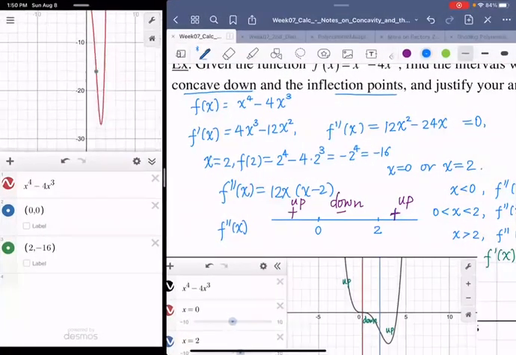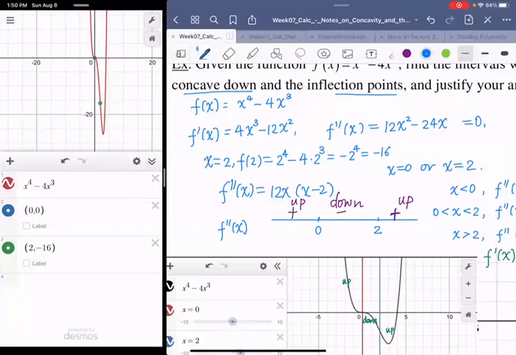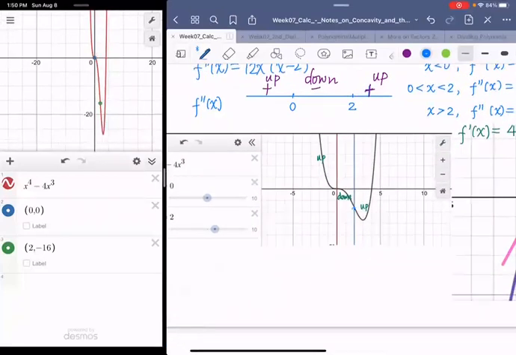You can calculate this. You see that point over here. On the left of this point, this guy is concaving down. Right from this point, your curve becomes concaving up. So this is the first inflection point. This is the second inflection point, okay?